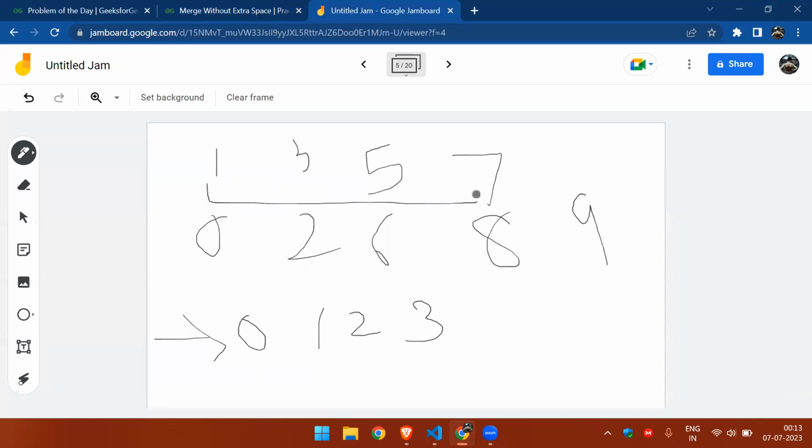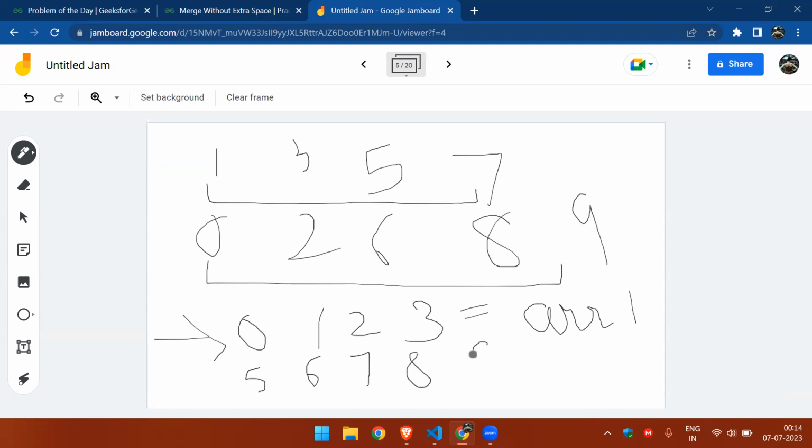So these are the first four elements in the first array. The updated first array should look like this, and the next array, array 2, should have the elements after this 3, so that is 5, 6, 7, 8, 9.